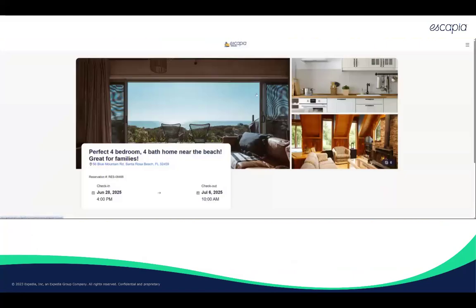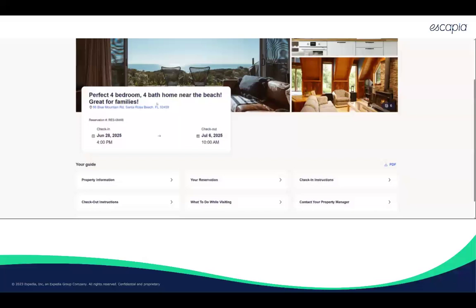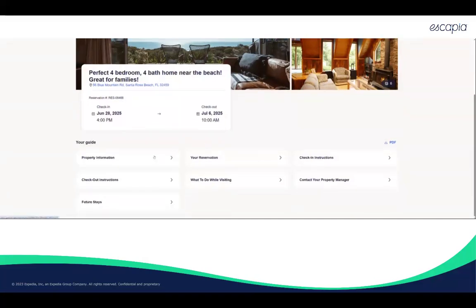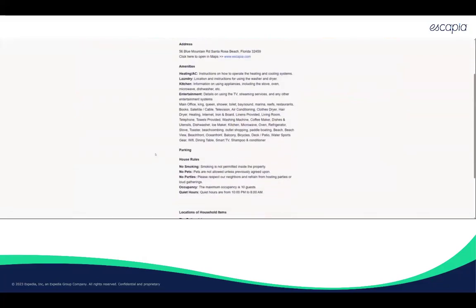There, you'll be able to find unit photos, the unit description, a live link to the unit address, check-in date and time, and all the different existing categories for your guest guide so the guest can review them.